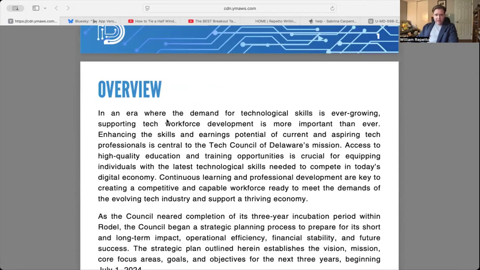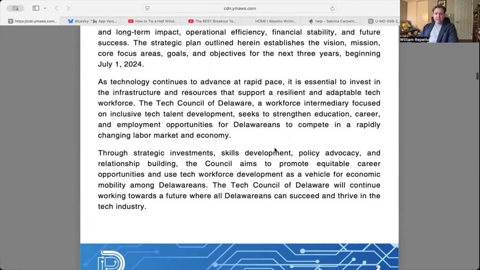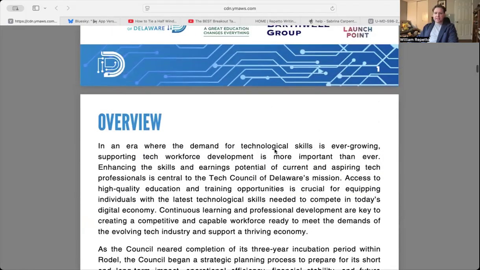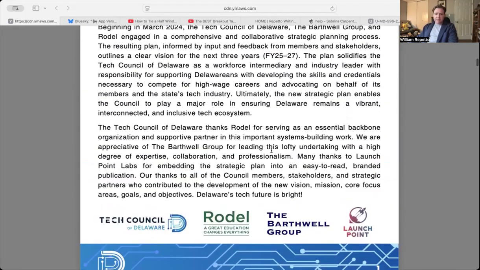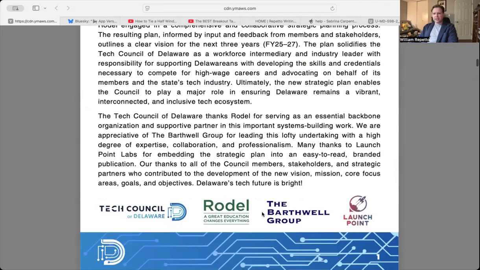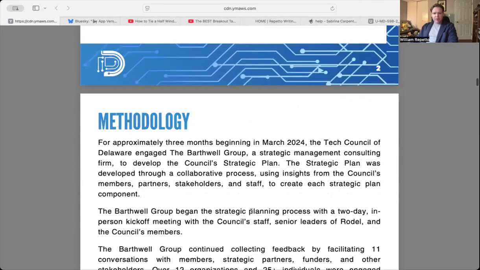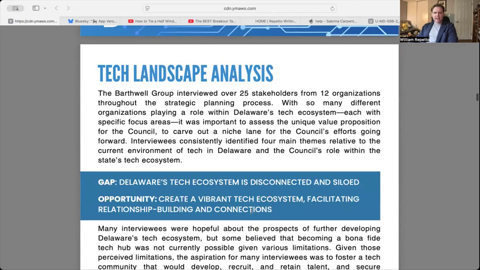In an era where the demand for technical skills is ever growing, supporting tech workforce development is more important than ever. If we're just scanning and reading these sentences, we basically understand what the point of this piece is. So that's what I mean by scannability. In the places where you'd expect, you see the information that really guides you in the best way. So those are some markers that tell us, hey, this is a piece of technical writing.